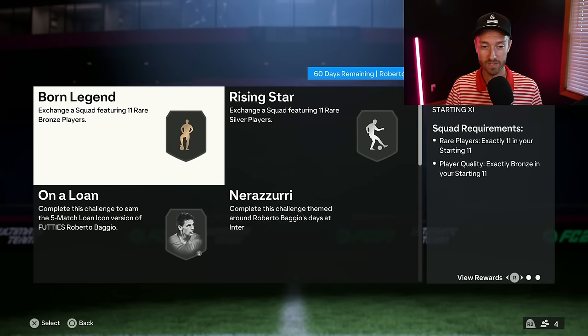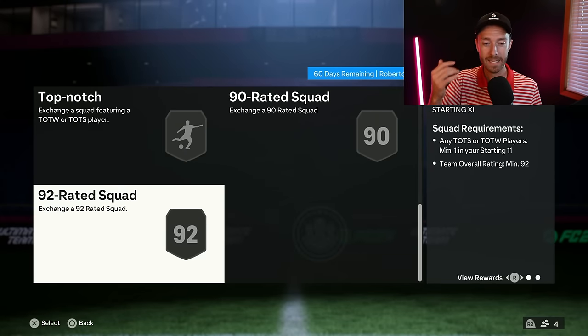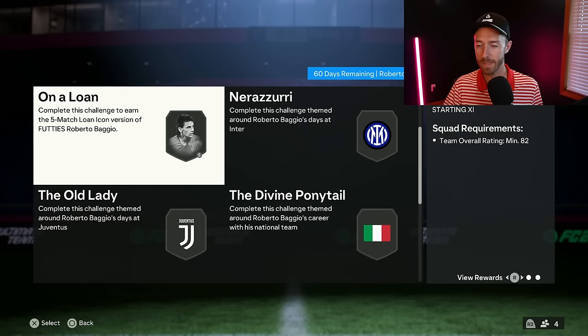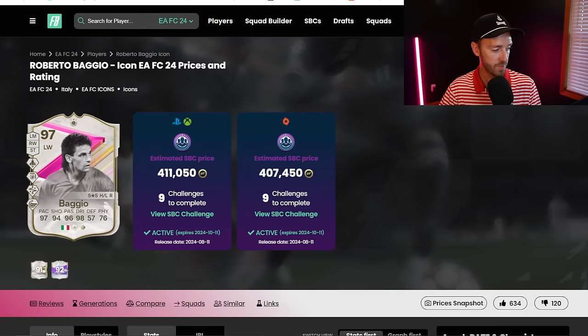But this SBC here, it's got low rated squads too, right? 87, 87, 88, 89, and 92. You could probably get this done with one day's worth of 85s and 84s, to be completely honest. It would be just about that easy. Maybe a couple of player picks thrown in there as well. Really, really, really easy SBC to get done. And it's only 400,000 coins from face value.